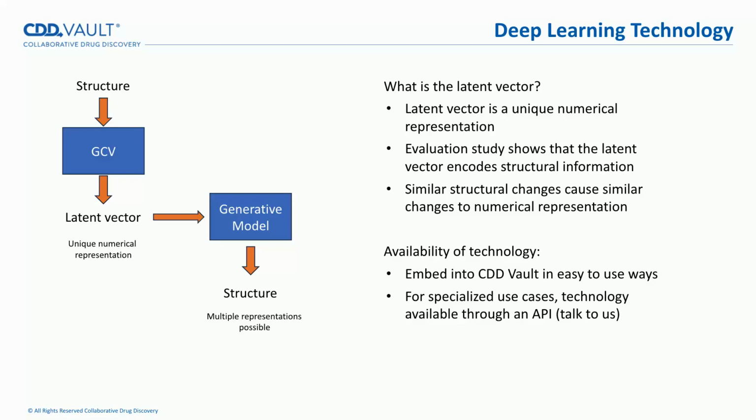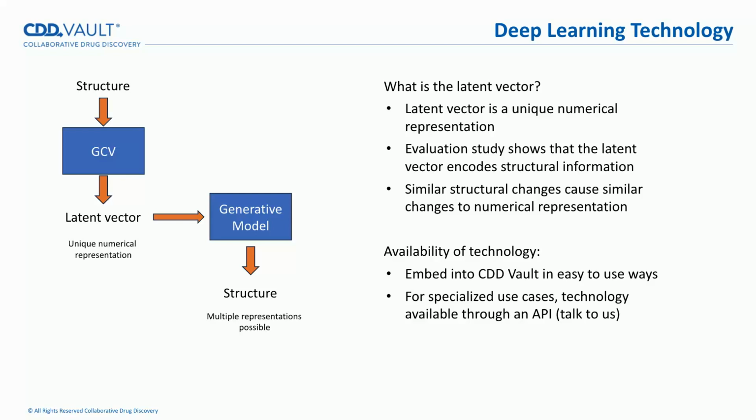Of course, we also try to have a look into deep learning technologies. And I don't like to use the term AI because it's similar to what we've done 30 years ago with just standard fingerprints and so on. So the model that we trained is, I guess this one, yeah, a graph convolutional network that creates a numerical representation, which is unique for the structure. So it doesn't really matter how you define your structure and in which order your atoms are.